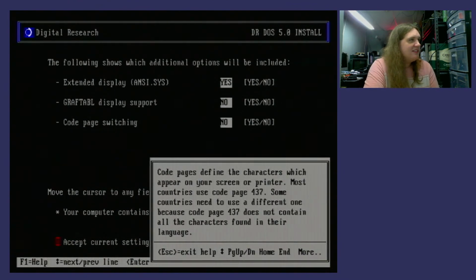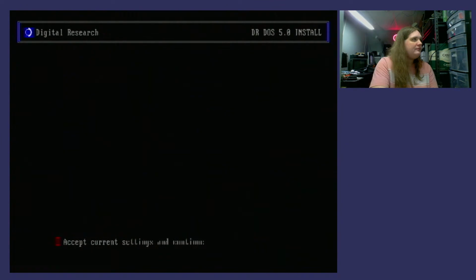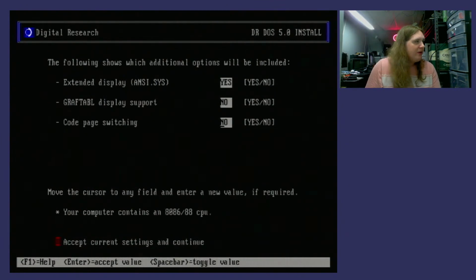Code page defines the characters which appear on the screen. Most countries use code page 437. Okay, so I don't need that. Your computer contains an 8086 or 8088 CPU. I take offense to that. We have a daggone NEC V20, 286 compatible instructions. Thank you very much. Yeah, that's good.